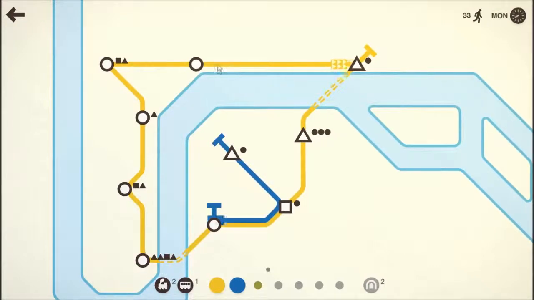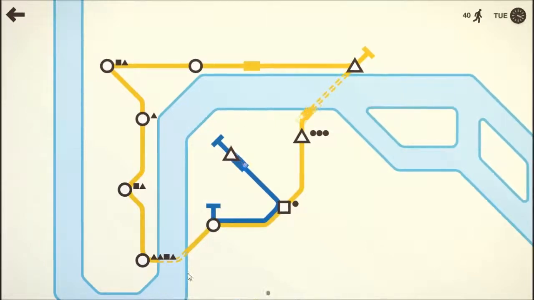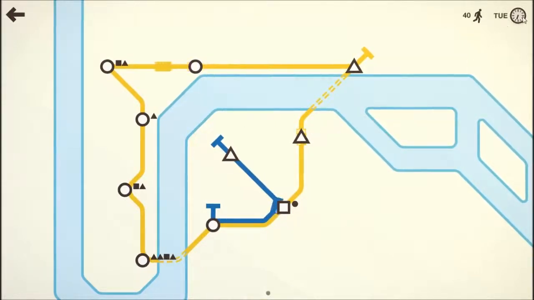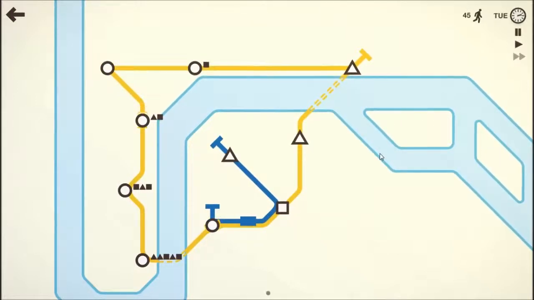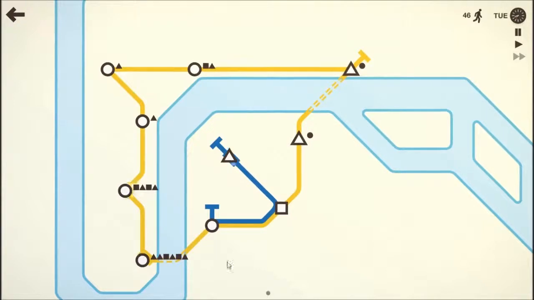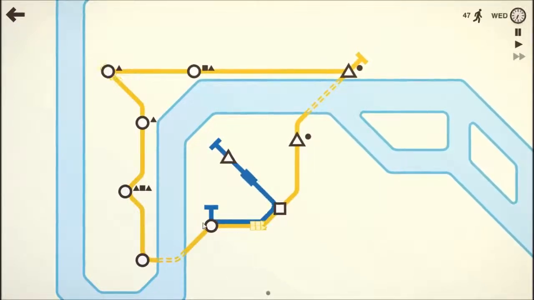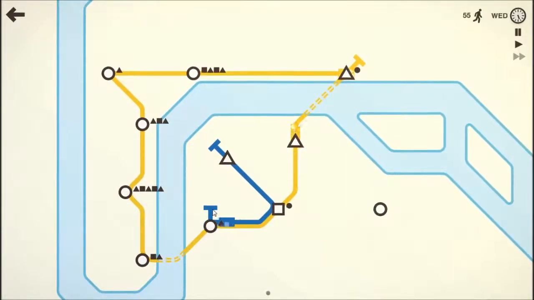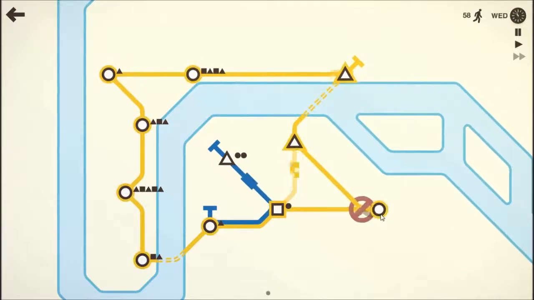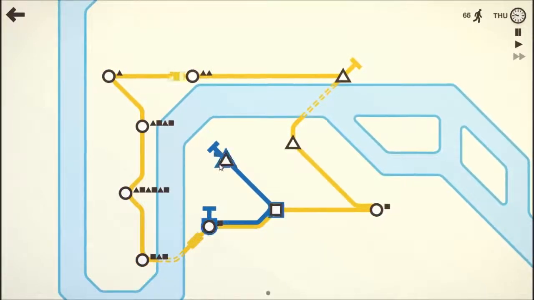And... Is that connected? Yeah, it is. Good. And that one's going that way, so this one goes that way. There we go. Yeah, look at that. Leave some pressure relief down here. Where's the nearest square station? Not very close. Oh, God.